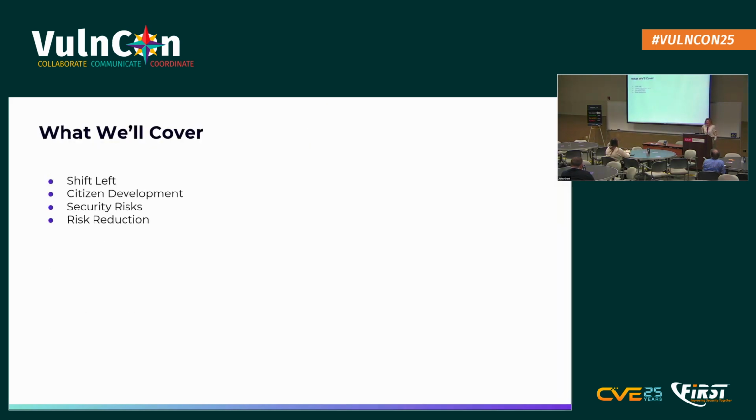So today we're going to cover our new hope of citizen development and how we can build secure applications through citizen development. But I would be remiss if I didn't start that journey off by talking a little bit about shift left and some of the challenges we've experienced with shift left, and then how we can apply those to our new hope of citizen development. We've got to talk about what security risks are introduced through citizen development, and then how we're actually going to reduce risk in these environments. So that's the journey we're going to go on today.